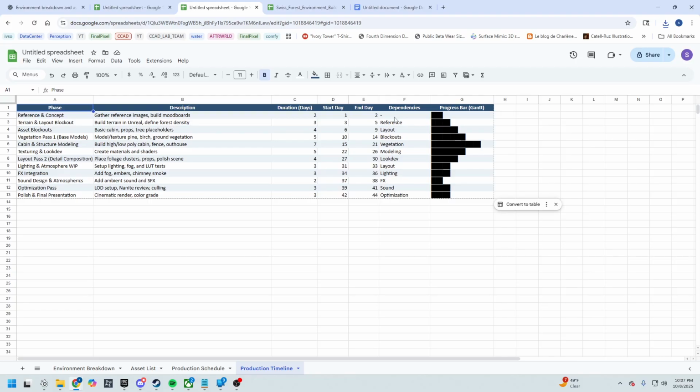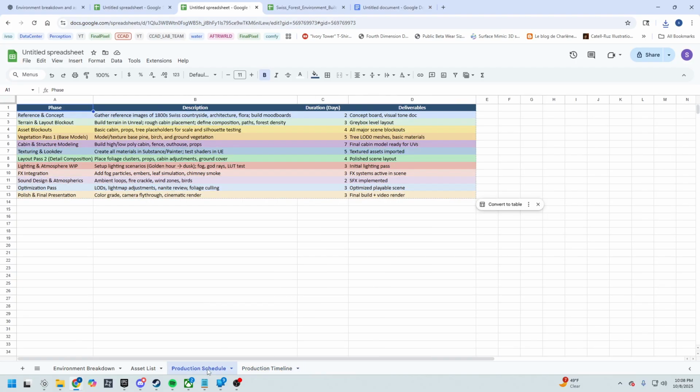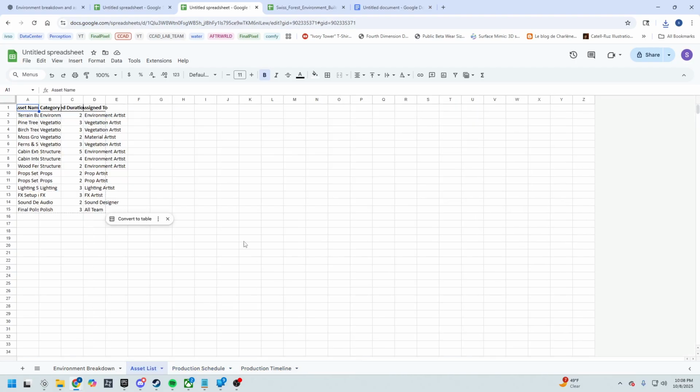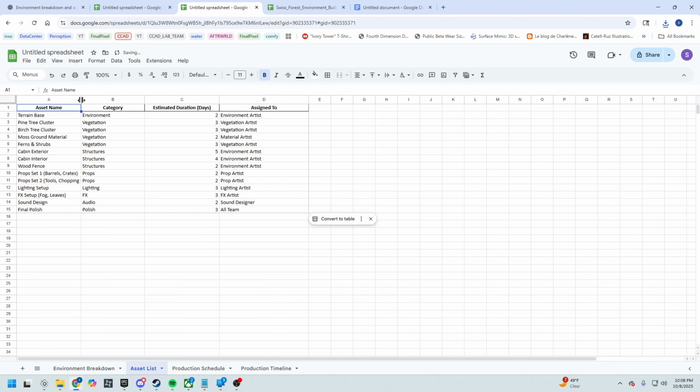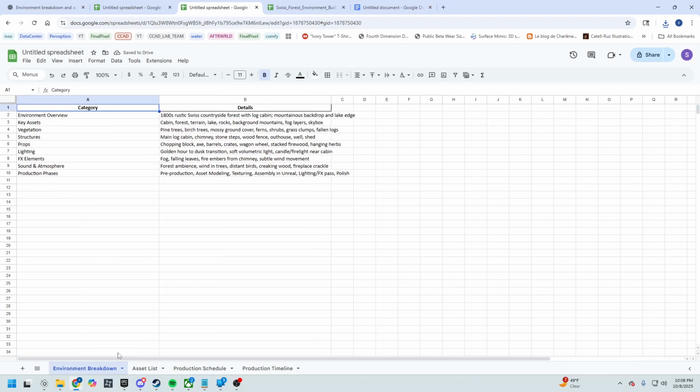Start days, end days, dependencies, all of that stuff. So hopefully that gives you a little bit of an overview of how we can use a GPT to help with this. If you want to, you can manually do this totally fine. But I find that this is a really quick and easy way to at least get a basic structure, and then you can go in and mess with this and fill it out. That's it. Thank you very much.